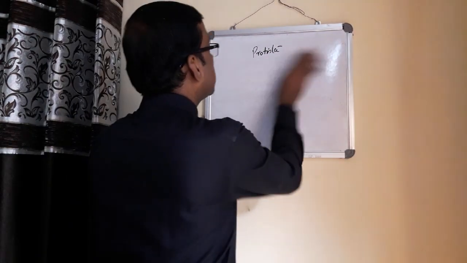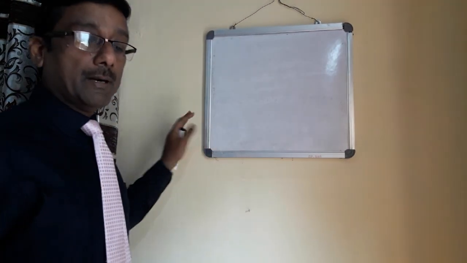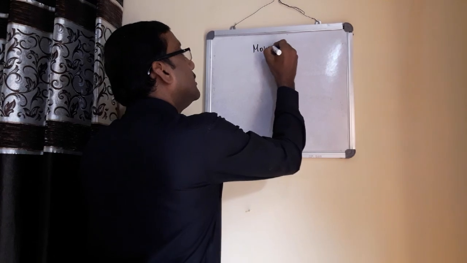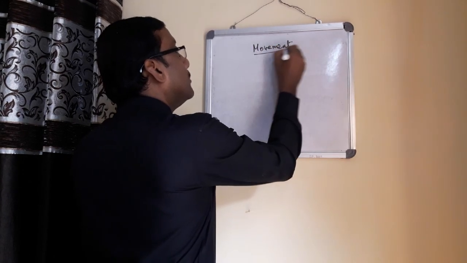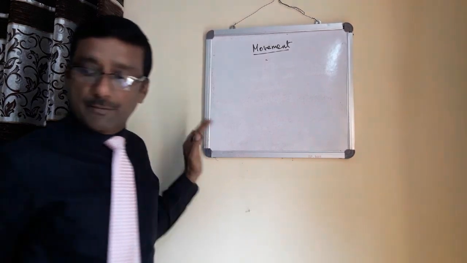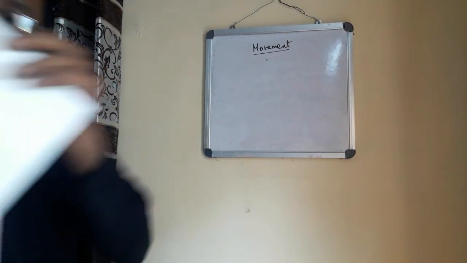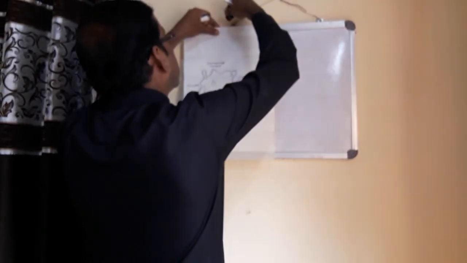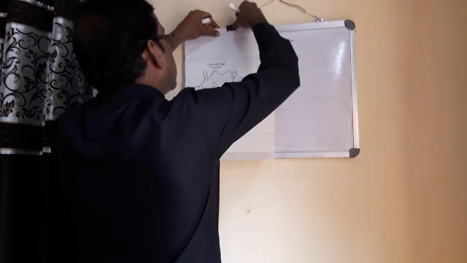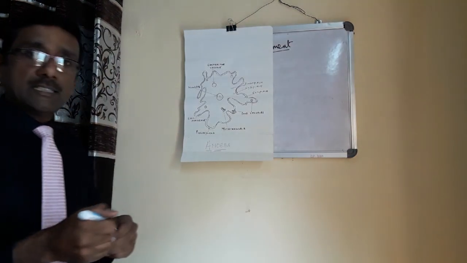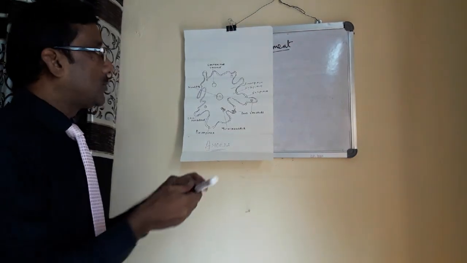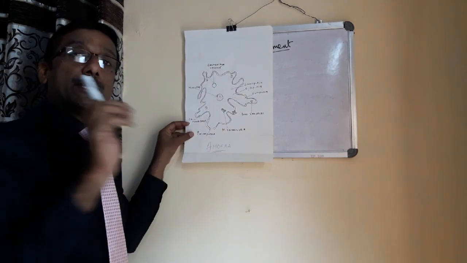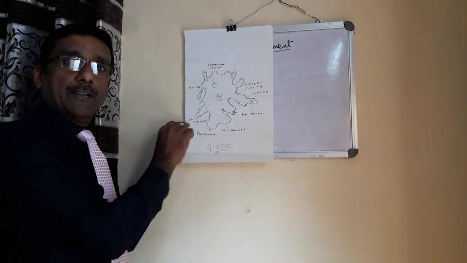Now let us understand the movement of amoeba. This is very important, we should know. How does amoeba move? I have a diagram here to show you. Now see, this is the structure of amoeba. How does it look? It has a contractile vacuole in the center. Cytoplasm is filled inside the cell of an amoeba.